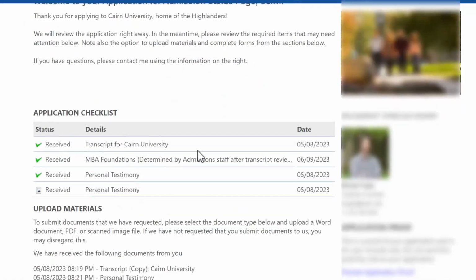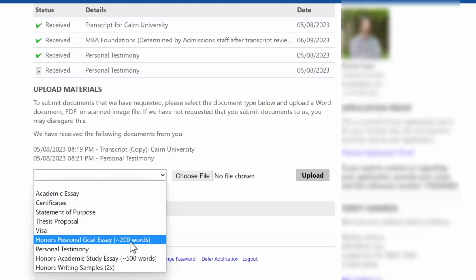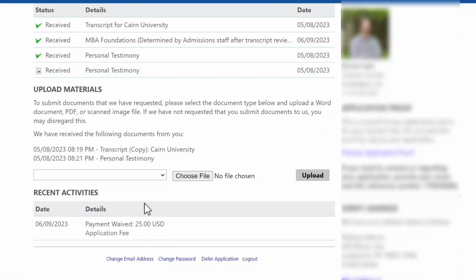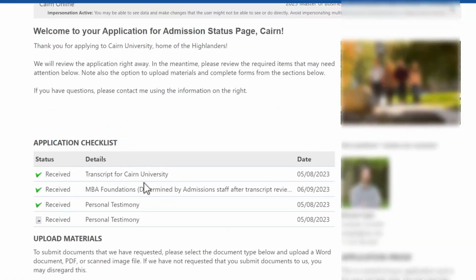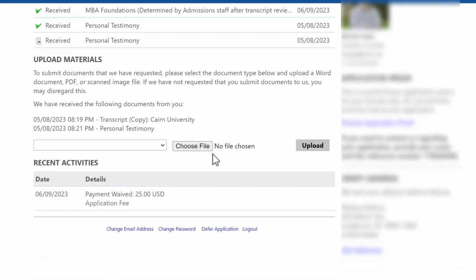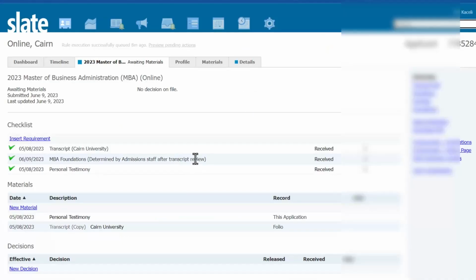These are the various activities that they have, the options that they can select to upload additional stuff, and the payments as well. This list will change as they progress through the application process, but you could help them identify what they see on their end and troubleshoot it along the way. So that's the purpose of these two tools.